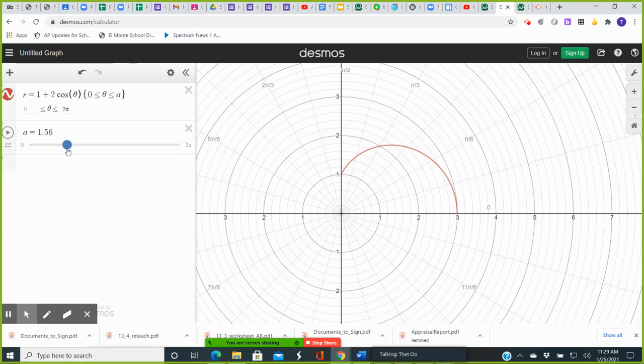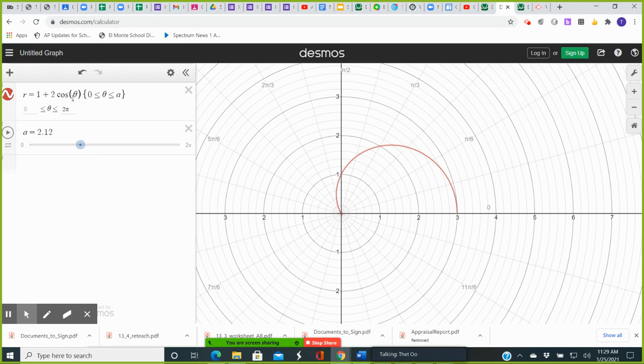And in quadrant 2, cosine is negative, but then you're adding 1 to it. So you're finding cosine values, multiplying by 2 and adding 1. So as long as the sum is positive, you'll still have points that are traced along the terminal side of your angle. But when you get to theta is equal to 2 pi over 3, what happens?